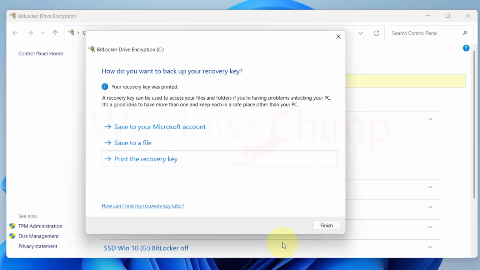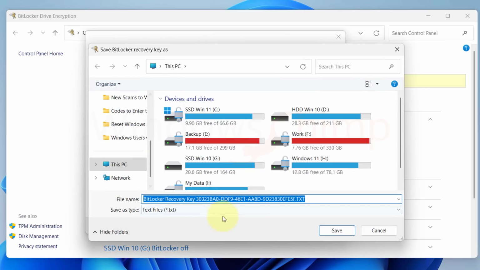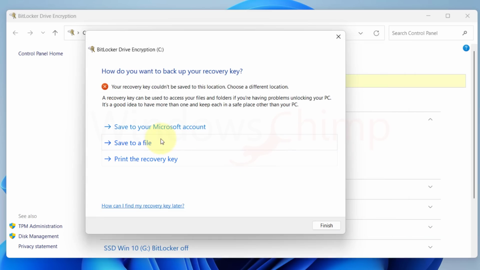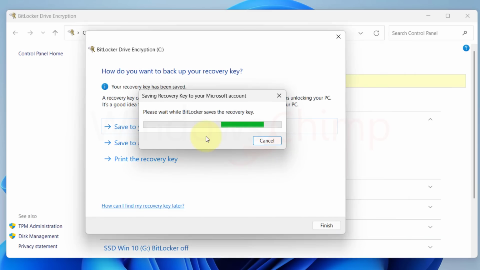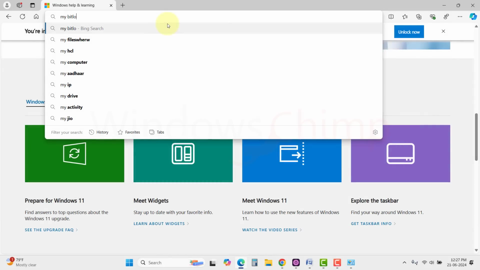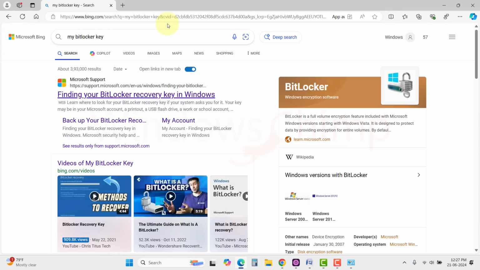With save it as a file, usually people save the key on their computer without realizing that they need this key to access the computer. The default option is to save the key in your Microsoft account. This is the safest place to save your key. But I have seen users who don't even know what a Microsoft account is. They simply open their PC, use it, and shut it down. When you ask them these details, they have no clue.